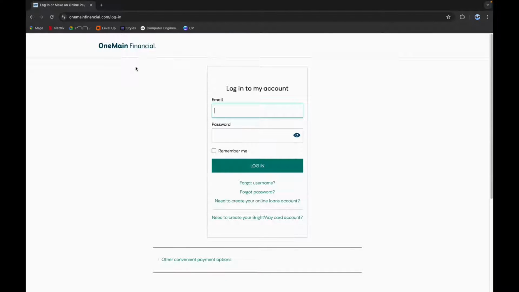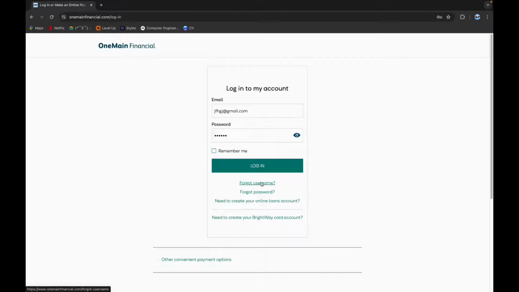Here you need your email address and a password to log in, so type in your email. Now type in your password. If you click on this box, then you are ensuring that you are saving the information on your browser. You can leave it as unchecked.